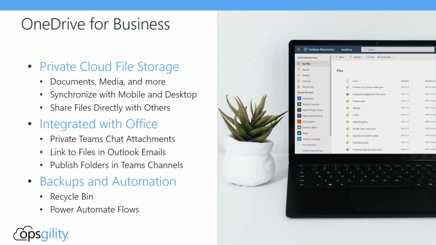We call that soft deleting, where it can be recovered within 30 days, which is the default, but your business might have a different parameter or a different constraint for how long things are stored in soft delete mode before they can no longer be recovered at all. But you will be able to go back at least for the first 7 to 30 days at a minimum to recover something that you may have manually deleted, or maybe somebody else you gave permissions to has deleted. And then you can even use OneDrive files that you upload for more sophisticated solutions. You can include them as part of your Automate flows if you're using the Power Platform, Power Apps, and even use them as part of your Power BI solution as well, and get very sophisticated with that.